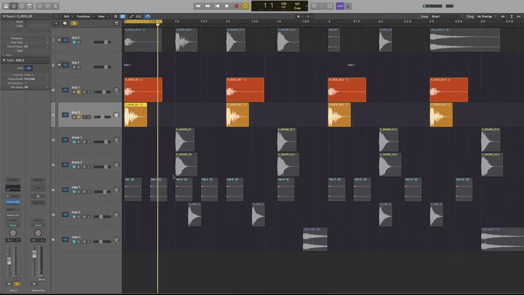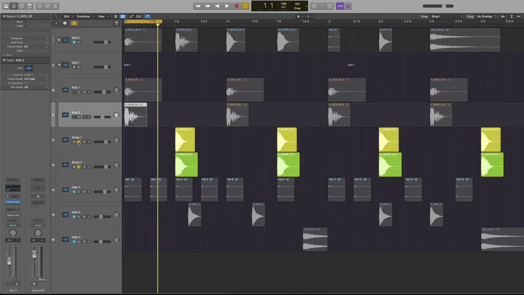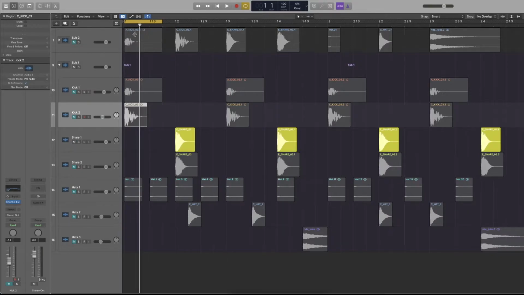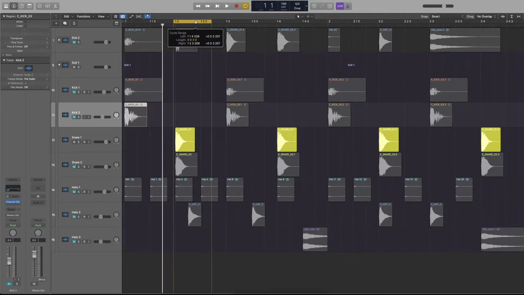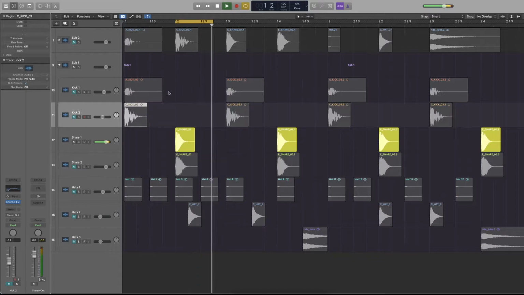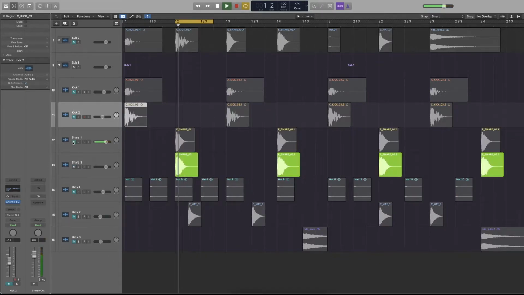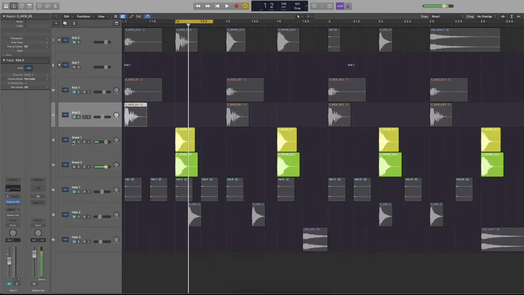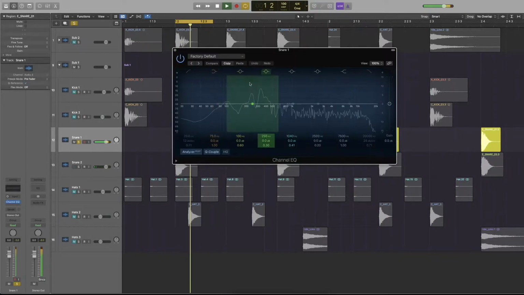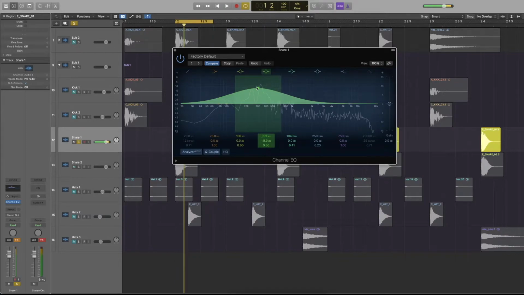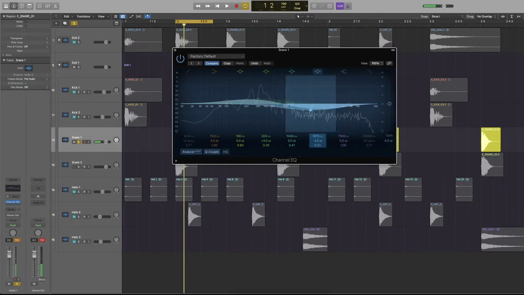So now you know about the EQing. Let's do the same thing for the snare. Let's see what we like about each one of these. Okay, so I like the bite of this, I guess. Let's find that. Yeah, that's there. Okay, so we want to express that and turn the rest down.